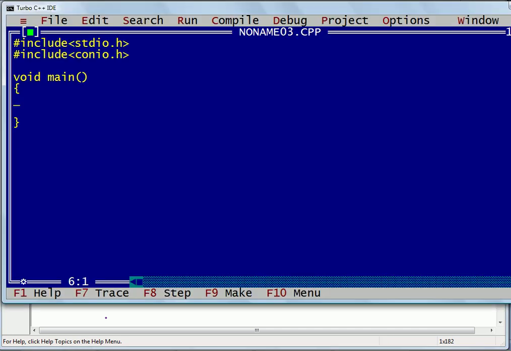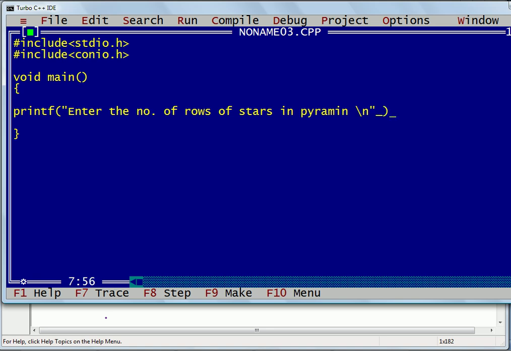So for that I need to write printf("Enter the number of rows of stars in pyramid\n"); with \n for the next line, and then a semicolon, line termination.